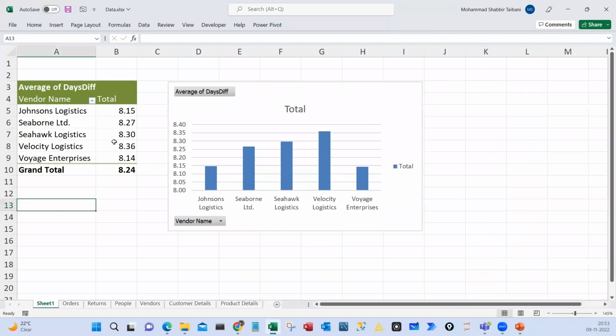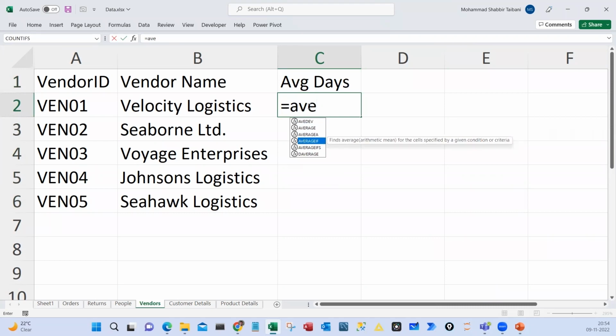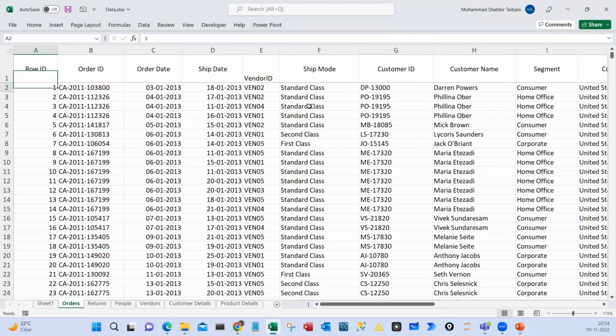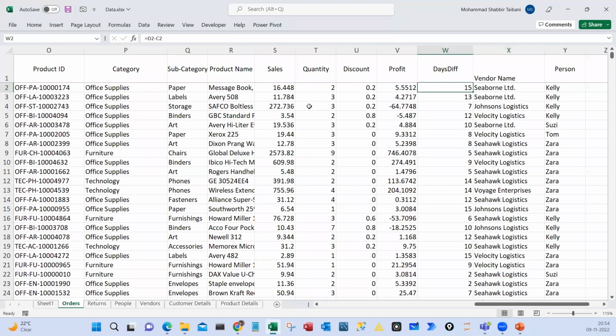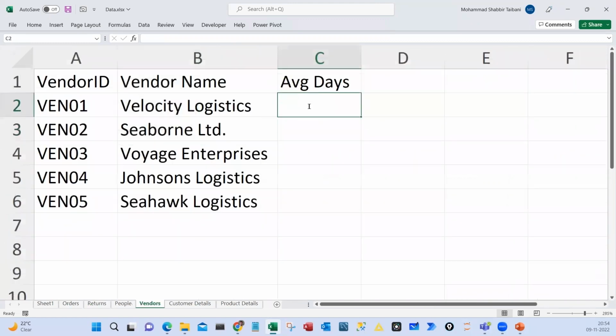Without this, if you want to show it, you have to create a formula here. And which formula will you create? The formula would be averageif. So you can type here average days. Now you have to apply the formula averageif. Now this is a very big data set. You're dealing with big data. Do you remember one more thing I explained about big data? You can convert this big data into tables, so that it would be easy for you to refer to the range. But let's see how we can do it without the table. So the formula would be averageif. Okay, the formula is averageifs. So what is my average range?